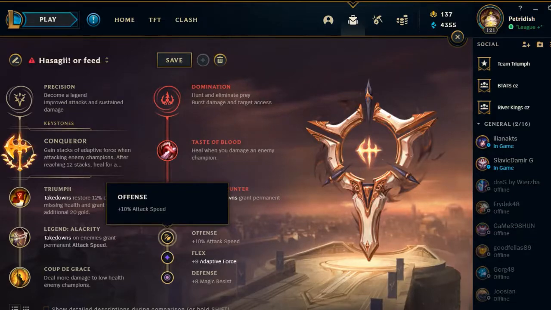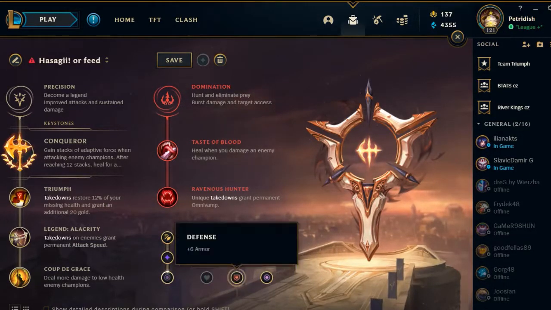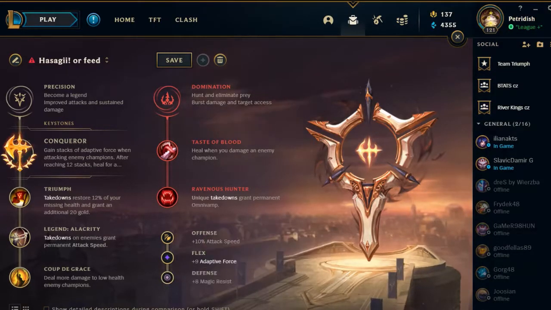And for your smaller runes, you want to go Attack Speed, Adaptive Force, and Magic Resist or Armor, depending on your matchup. And that's everything for runes.